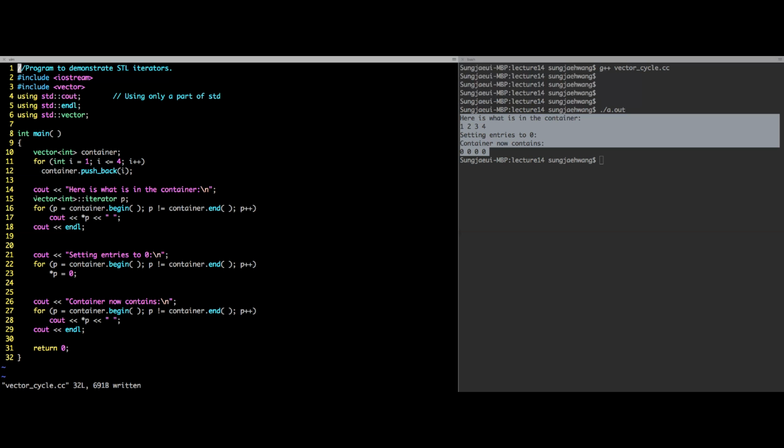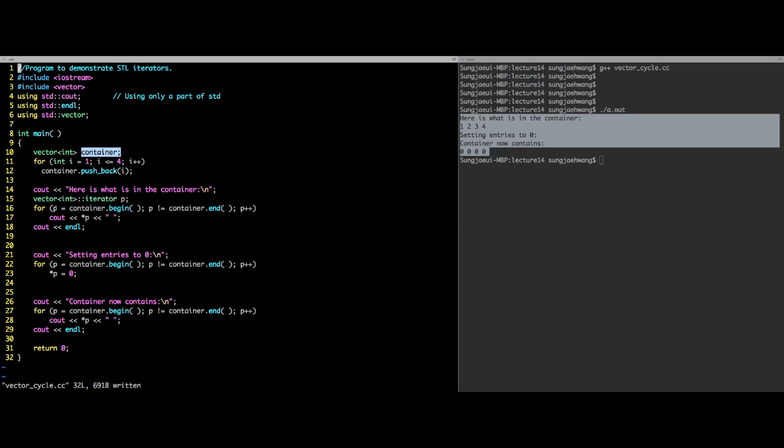So this is how you declare the iterator for the vector class. P is our identifier. And using the begin function, we obtain the iterator which points to the first element stored in this vector.